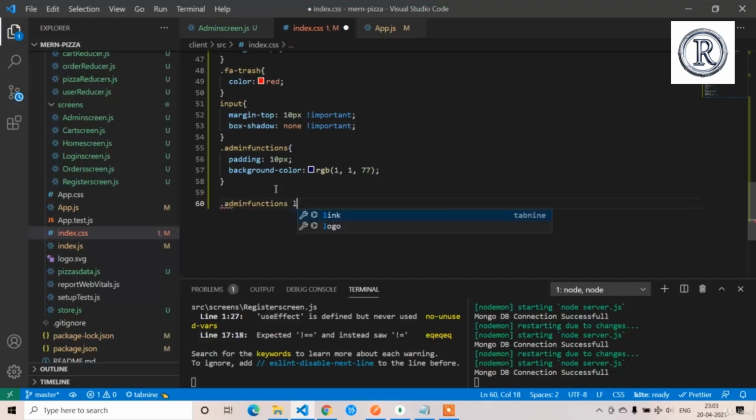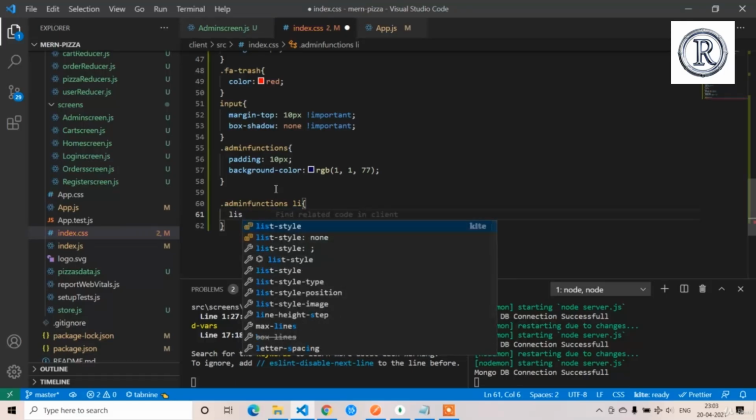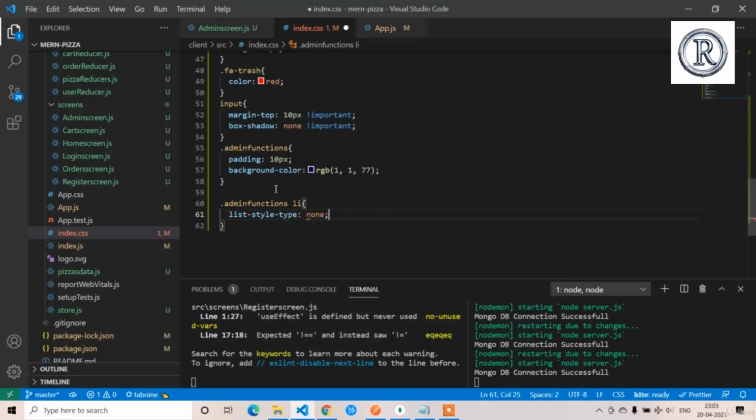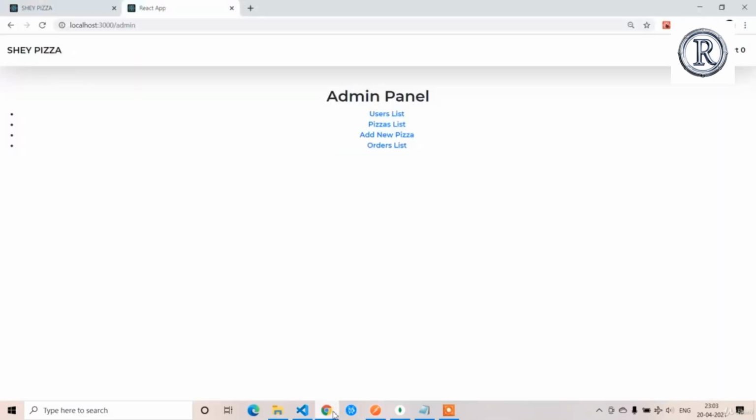So now I am going to write this styling for li in the admin functions. Admin functions li. So first of all I am going to remove the list type style. We need to remove the dots. List style type none important, Control S. Let's check, refresh.